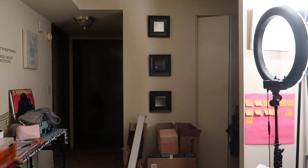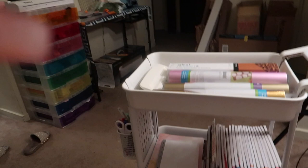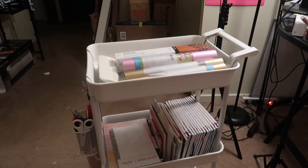So I'm actually gonna put my Happy Planner sticker books in the middle shelf. Let's see. Yeah, I'm definitely gonna have to watch some YouTube videos on planner cards to get mine together, but for now it's functional.